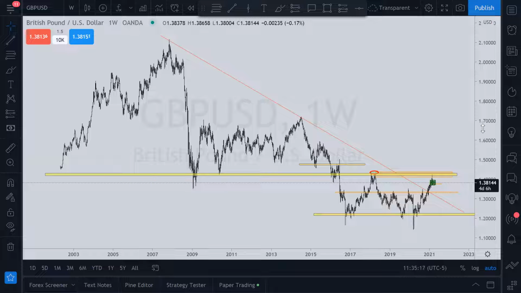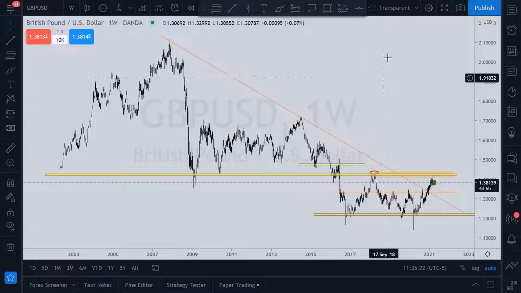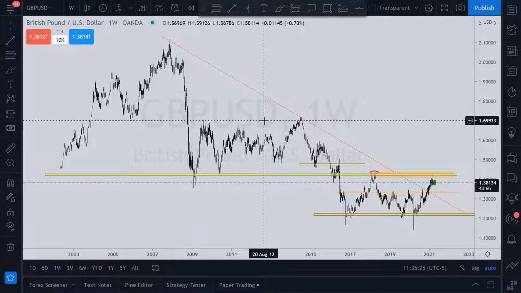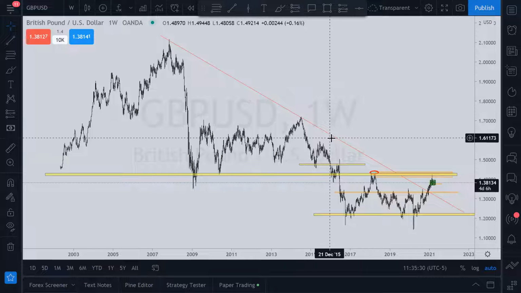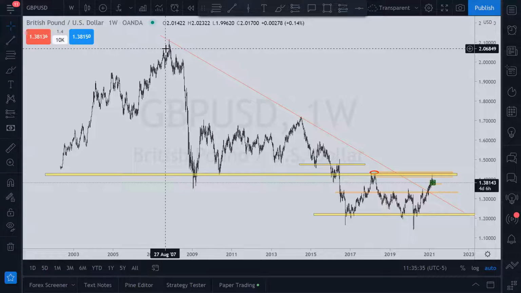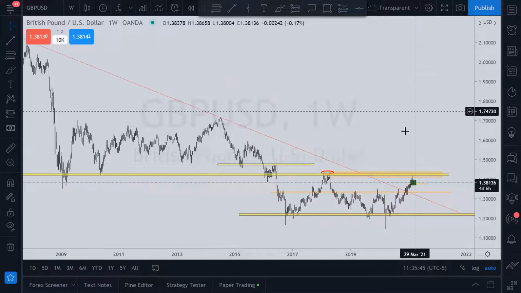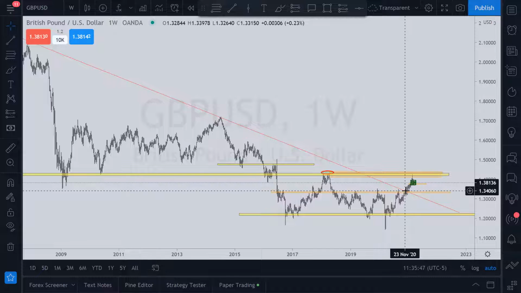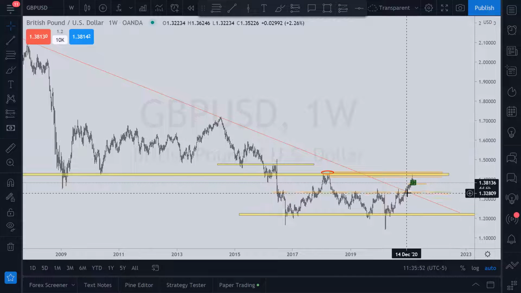Hey, real quick, as quick as I can. I know I get long-winded sometimes, but I want to break down GBP/USD right now. Let's look at the weekly, and you can see that this is a long trend line since 2007 that was just broken recently, late last year, November time frame. So we can see there's some upward action getting ready to happen.